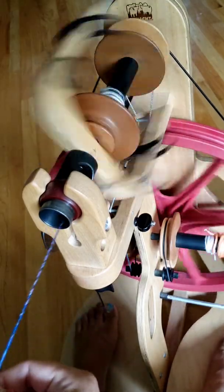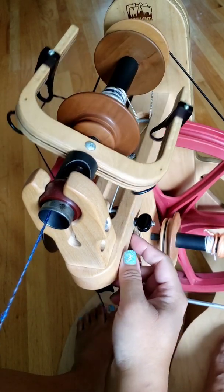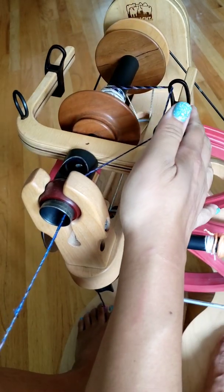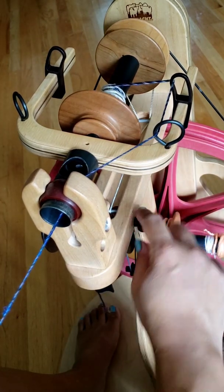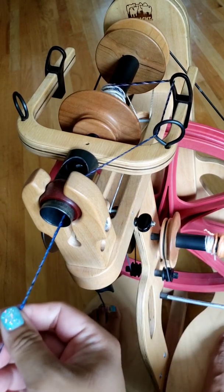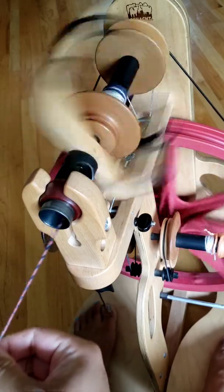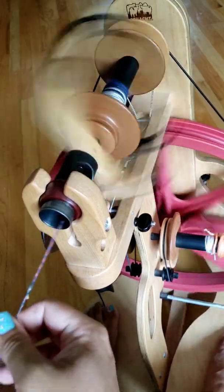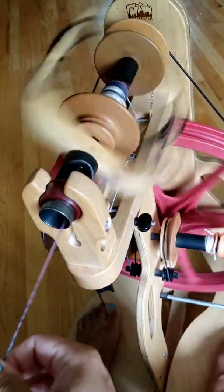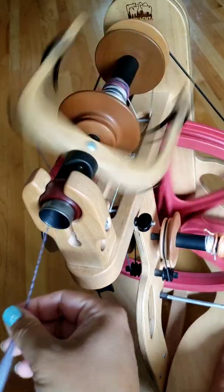It's also, I have it set in Scotch tension. I forgot to mention that you can have this set in Scotch or you can do double drive. I have this set in Scotch because I have other wheels that do double, so for versatility's sake, I could keep this one in Scotch. And that's what this little thing is here. I can loosen or tighten to change my tension, or how much of a pull the wheel is having. Okay, so that's how I have it set right now, and I could probably just use the regular flyer that it came with, given that I'm spinning this sort of finer singles, but I keep the bulky plier flyer on all the time because I don't like changing it out.